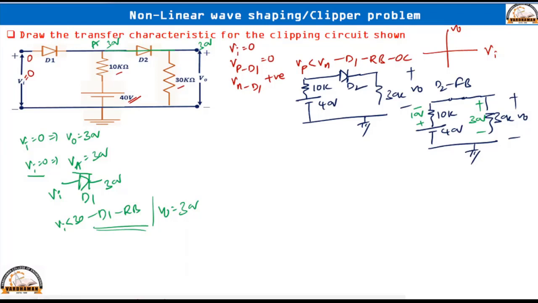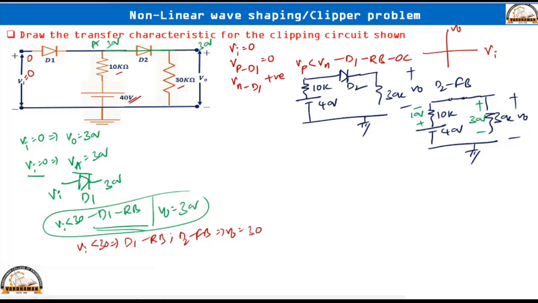So, this is the one relation we got, that is below 30 volts. Once again I am writing here, when input voltage is less than 30, diode D1 is in reverse bias and diode D2 is forward biased because of the DC supply 40 volts, and output voltage is equal to 30. So, you observe input and output. When input is less than 30, output is fixed at 30. But when you apply VA greater than 30, diode D1 will go to forward bias and diode D2 is also in forward bias. Both diodes will be short circuited.